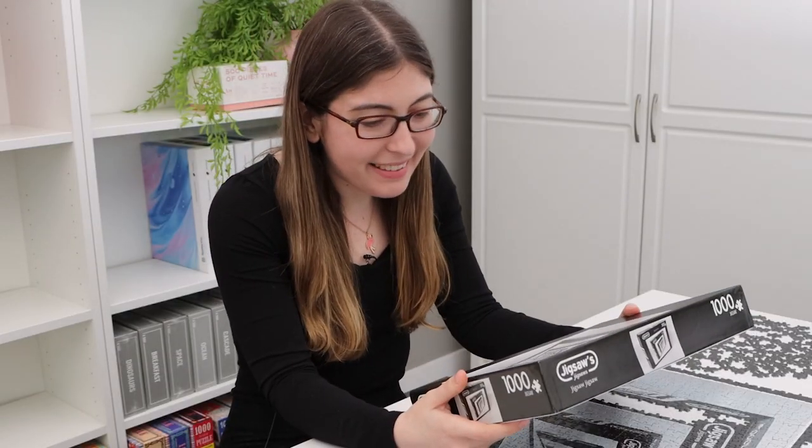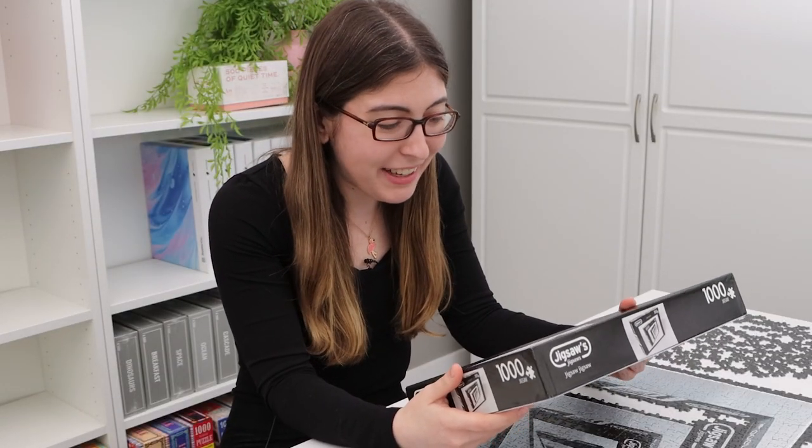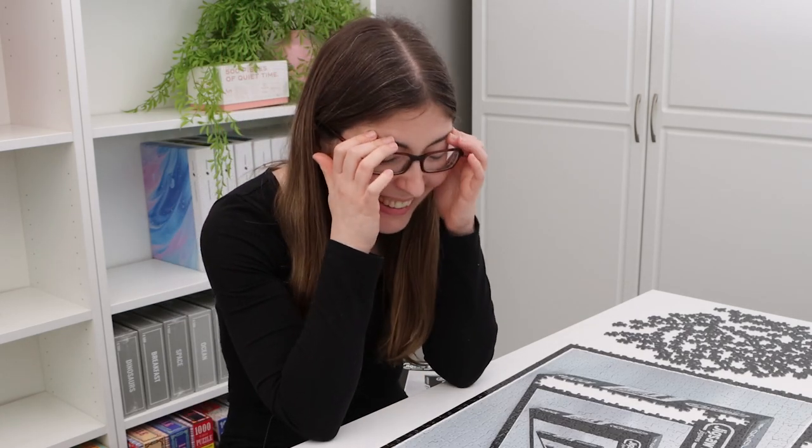I really wanted to finish it. I wasn't planning on not finishing it. I don't want my first puzzle of the year to be a total failure.